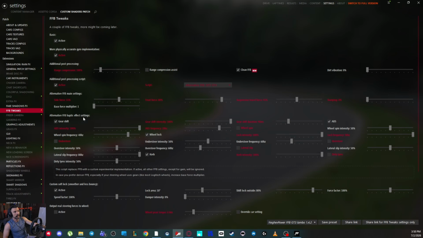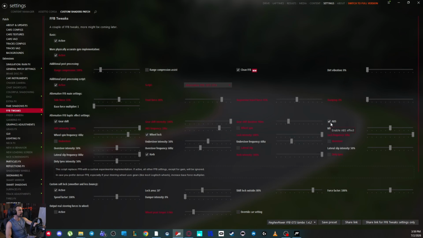Now for haptic effects, I like the gear shift, so this is very nice. You set the gear shift to 100%. The higher the gain you have in game, the higher the intensity of this force feedback haptic effects are. So for 50%, like I have, you can use it on 100%. So when you shift the gears, it's gonna give a little notch in the steering wheel, and that feels very nice. Gear shift duration 90 milliseconds. How long is the duration of the effect?